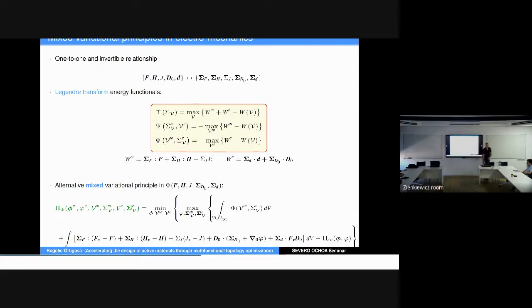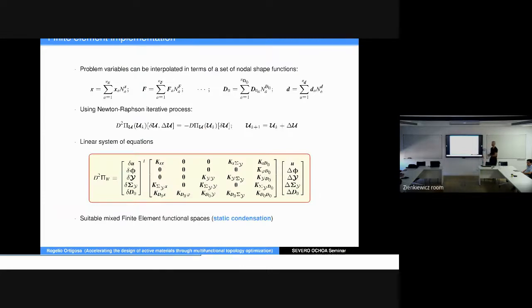And you can imagine what the system of equations looks like for that mixed formulation, for that mixed principle. It looks something like this. It's extremely ugly, but things get easier when you do static condensation in the extra fields associated with the arguments of polyconvexity and the work conjugates. So just to summarize, benefits from the physical, mathematics, and numerics, and also the possibility of creating additional mixed variational principles.